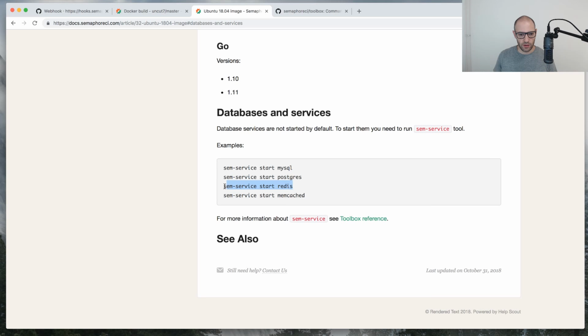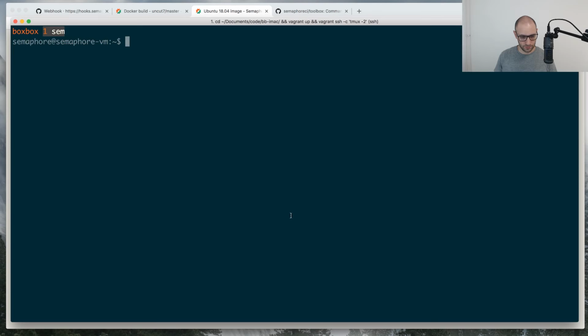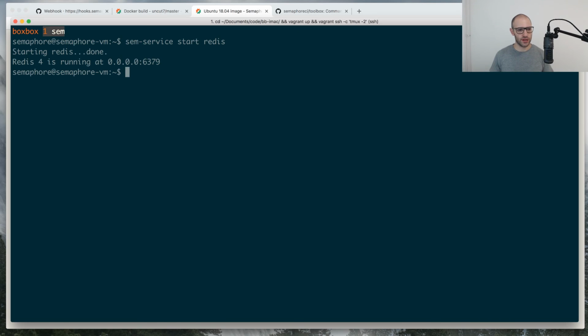So let's maybe start Redis and see how that works. It takes a couple of seconds, and now it's available, this is the version, and it's running on the default port, and you can just use it.